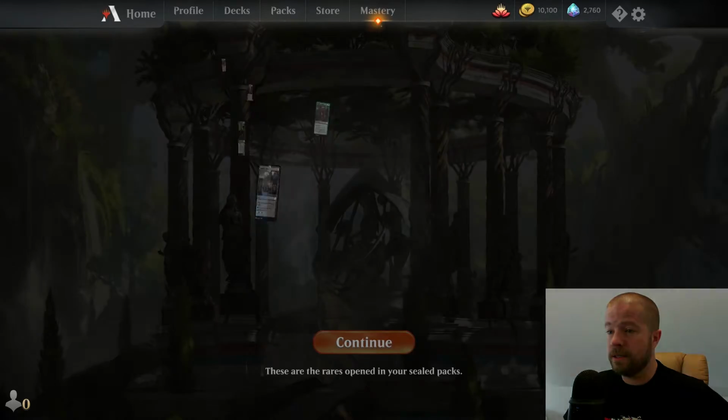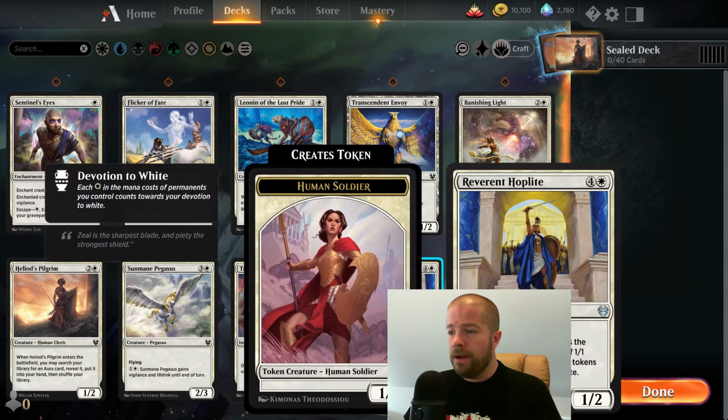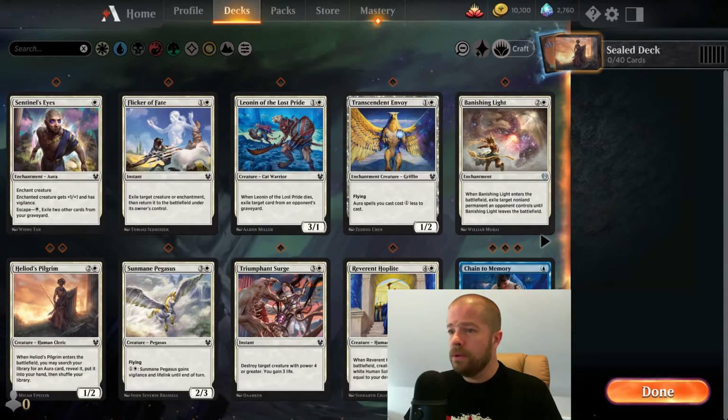So let's continue on here and see what else we got. Like I said, this is the first time I've done a sealed in Arena, so it looks like it's just like after you draft: you've got your pool of cards here and you assemble your deck on the right hand side. So what do we have in white? This is all our white cards.